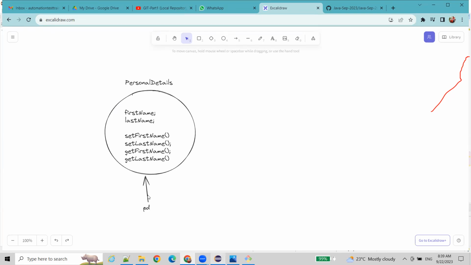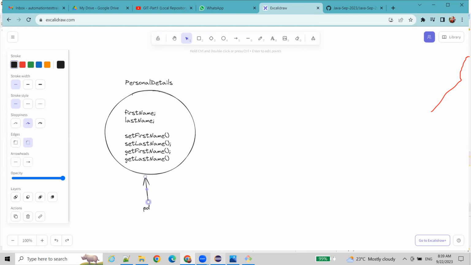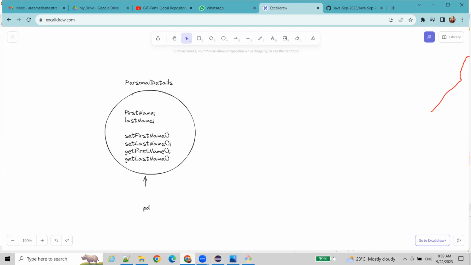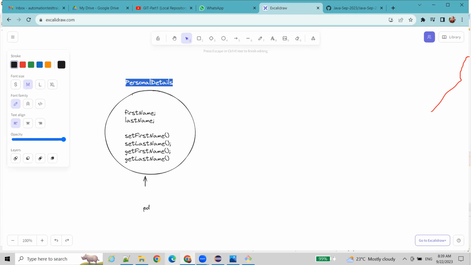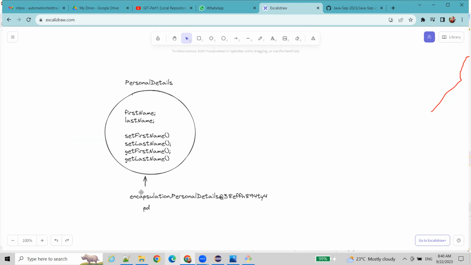But in between, one more thing happens. Generally, when you create the object, it will be created like your package name, mine is encapsulation, dot your class name, at the rate, some alphanumeric code in the backend.